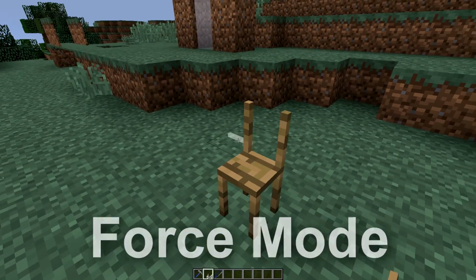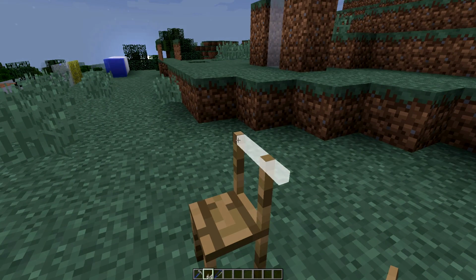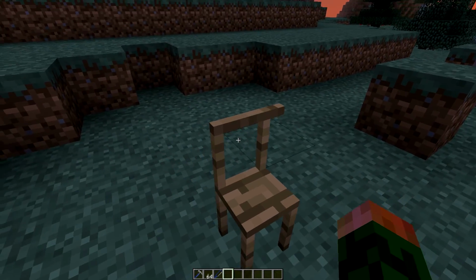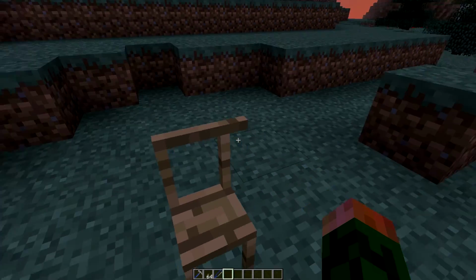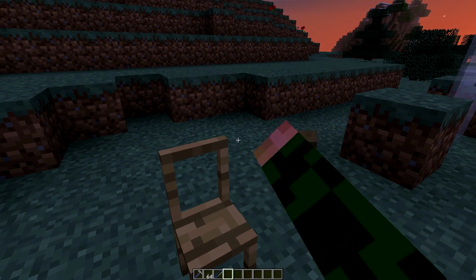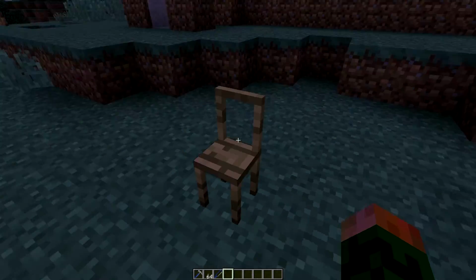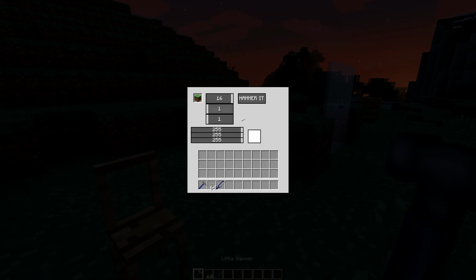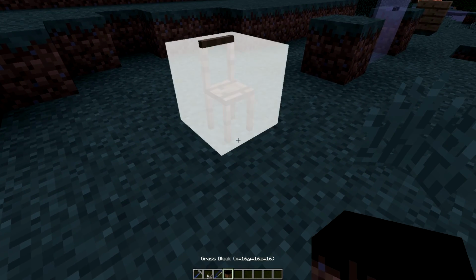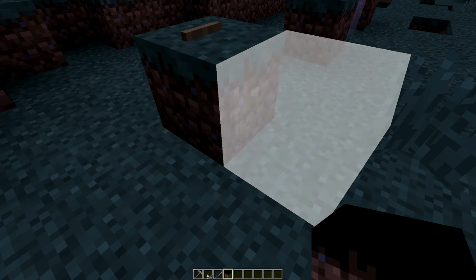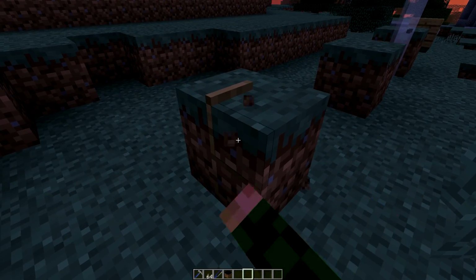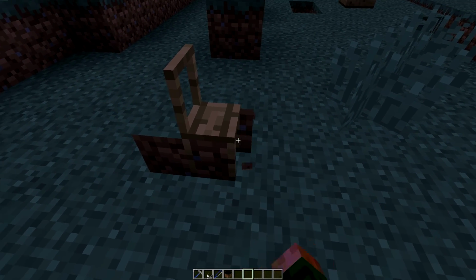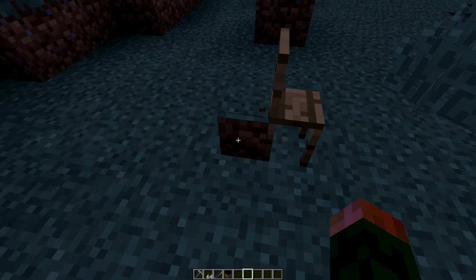So to place it nonetheless, you just press Ctrl while you are right clicking, and this will force the placement. And as you can see, it is placed, and it just tries to place it everywhere it can. And yeah, so we can just remove that bit, and there we have it. And you can also, I'm just gonna take that as an example, hold Shift and Control, and it will just surround everything with this grass block. Yeah, so that's really important, because it makes a lot of things quicker and easier.